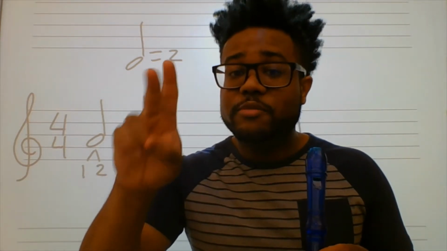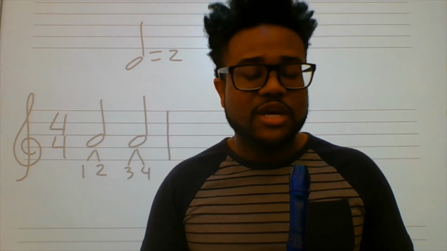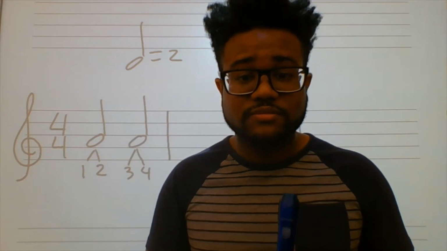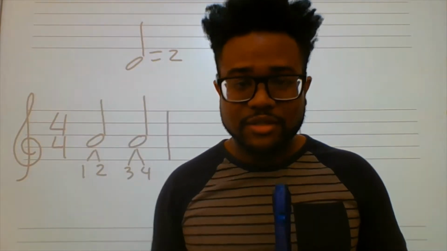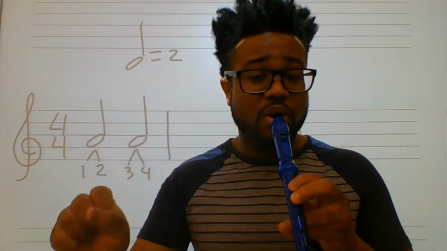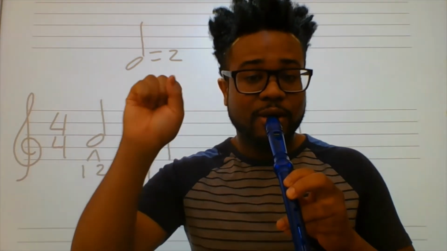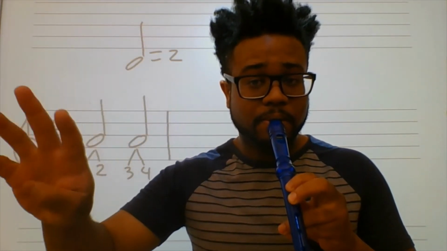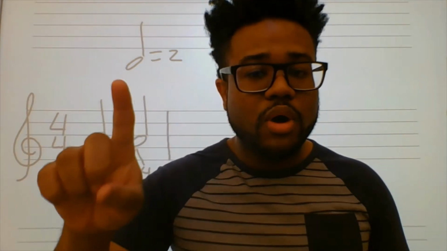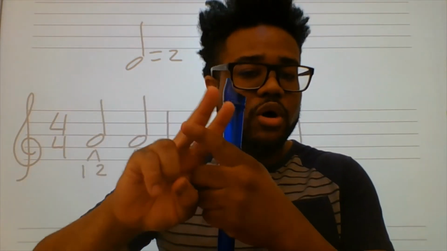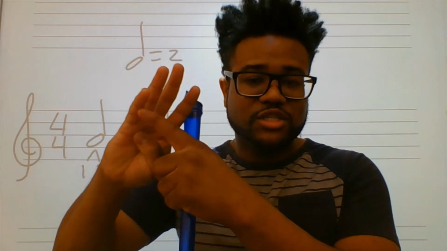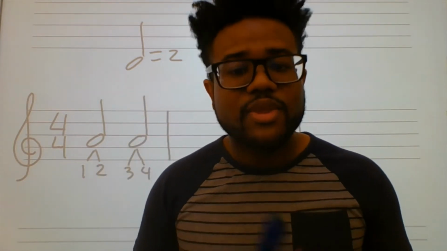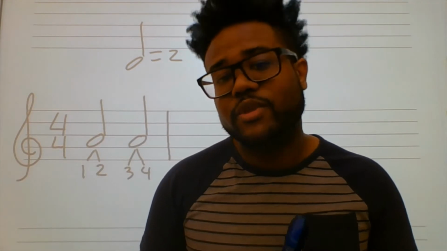I'm going to show the beats going by on my fingers so you can count my fingers to see how many beats are actually going by as I'm holding out the note. Listen. You see all that? Let's try it one more time. 1, 2, ready, go. You saw when I went 1, 2, I only played 1 note over the span of those 2 beats. And when I did 3, 4, I only played 1 note to span the length of those 2 beats. A half note gets 2 beats.